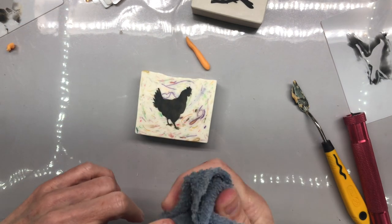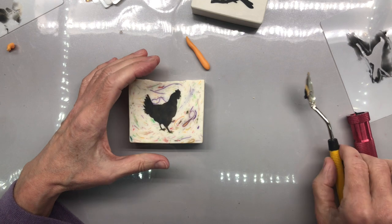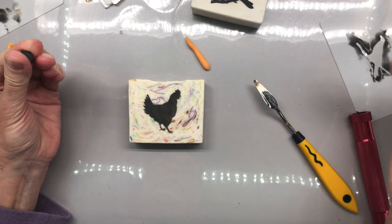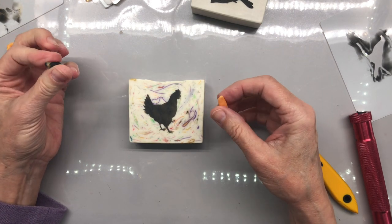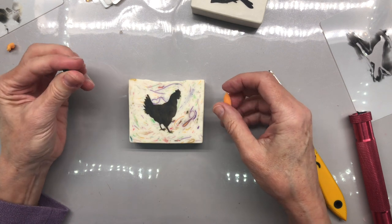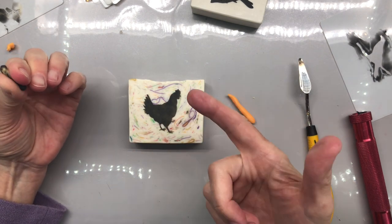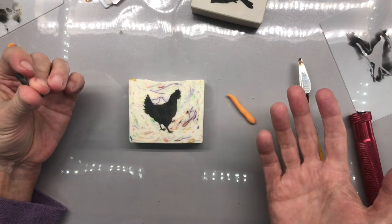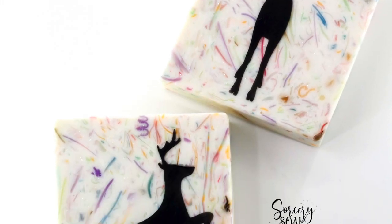It's a quick and easy way to make a unique soap. My guy recently used the term 'force multiplier' - which means to multiply yourself so you work as one but get the results of ten. That makes sense - I could make a lot more soaps, a lot more unique looking soaps, doing this. This is a cool bar of soap, but how much cooler is it with the chicken? For me, I have tons of designs and I've been doing soap dough a long time. I can whip out some bunnies in a couple of days but it still takes time. This I don't really have to think about very much - this is good to be in my rotation.